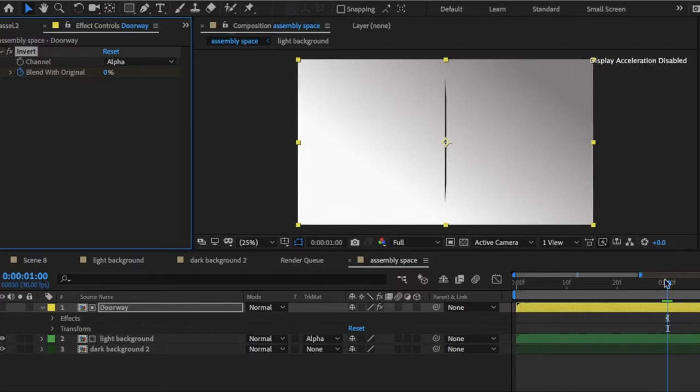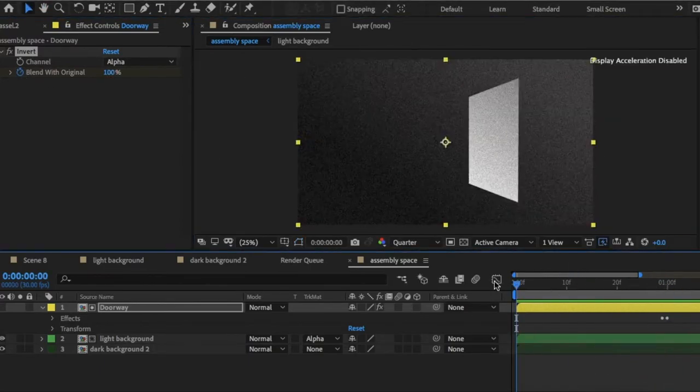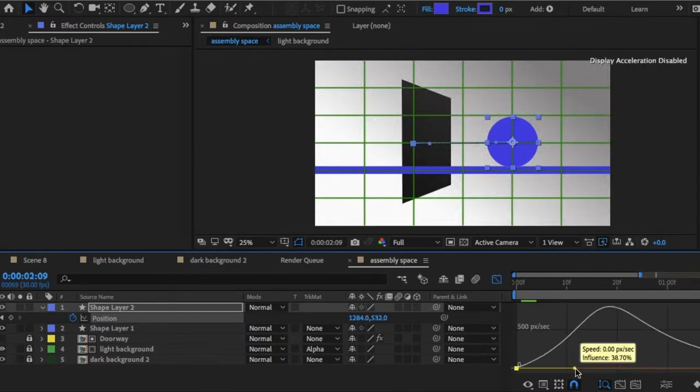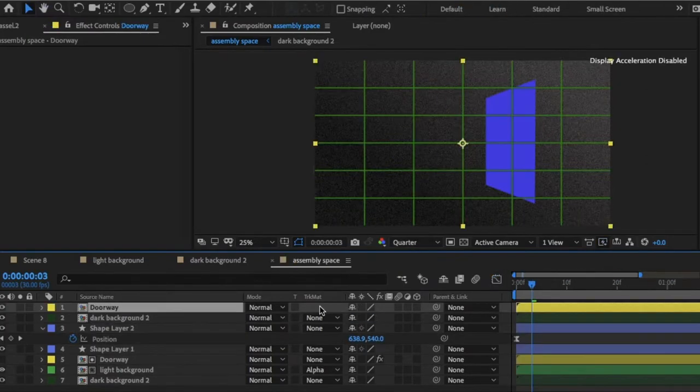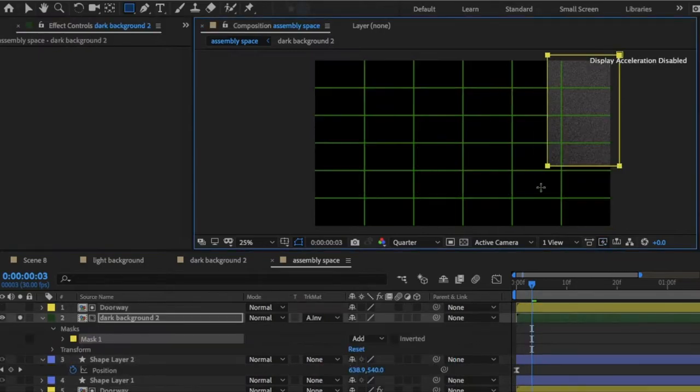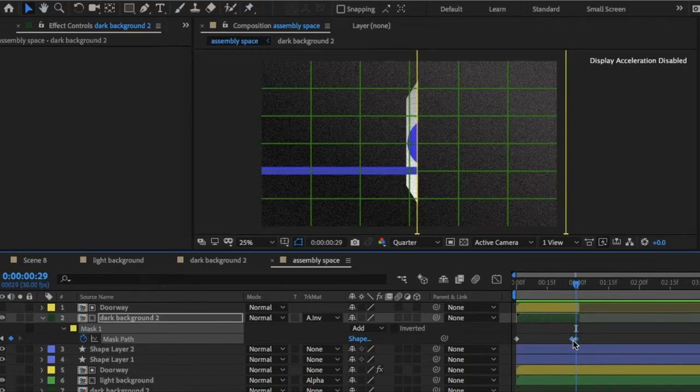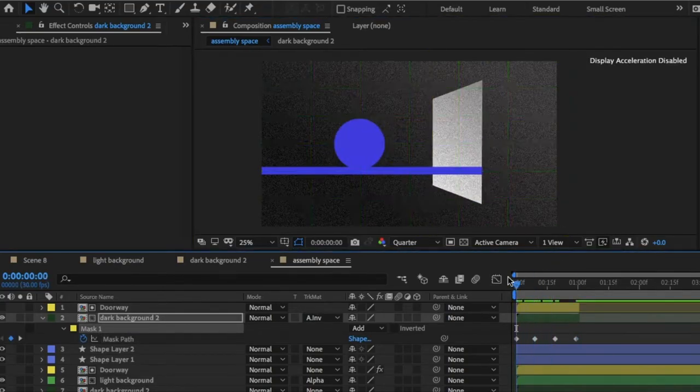I duplicated the backgrounds and used the invert filter, so I had 2 different dimensions. Then, with the ball, I played around with the graph editor until the speed was just right. I then pressed alpha inverted matte in track matte to make the doorway look like a portal. To give the two-way effect, I just masked each frame.